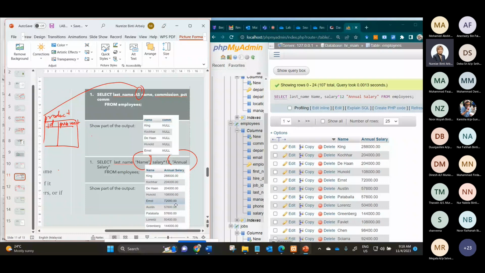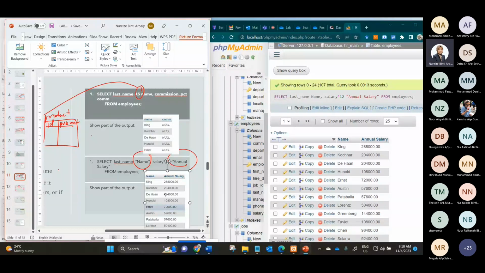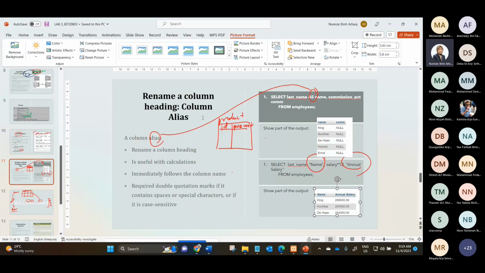So this will be the output. That's it, the result from the column alias, so renaming the column heading.